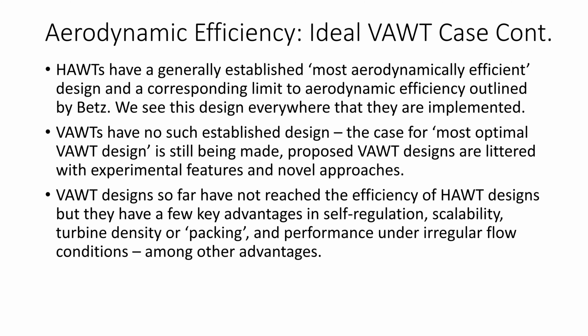So horizontal axis wind turbines have an established most efficient configuration theoretically. Vertical axis turbines do not. So the most optimal design is still up in the air, still being developed. But even though they do not reach that same level of efficiency and have not been optimized to the maximum, there are still several key advantages that make vertical axis wind turbines very competitive.